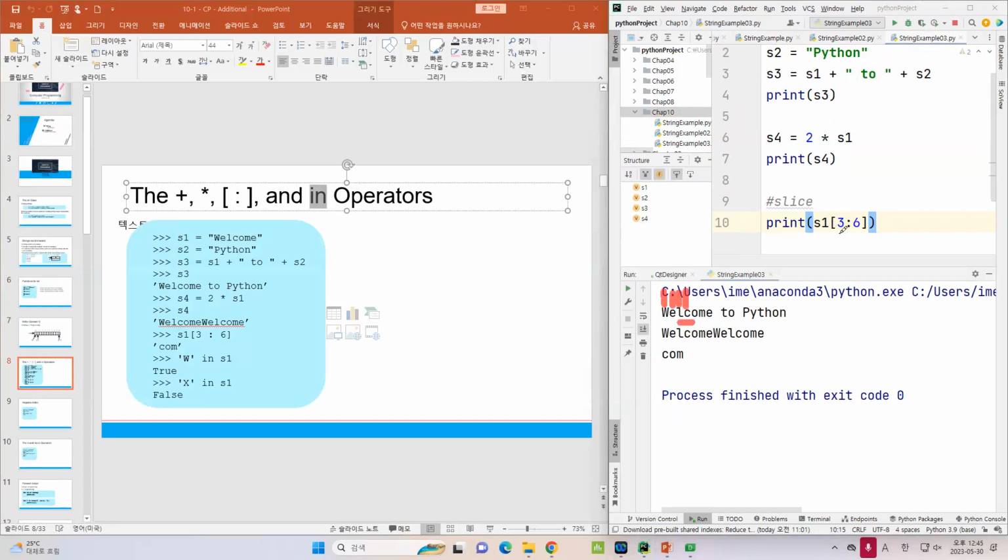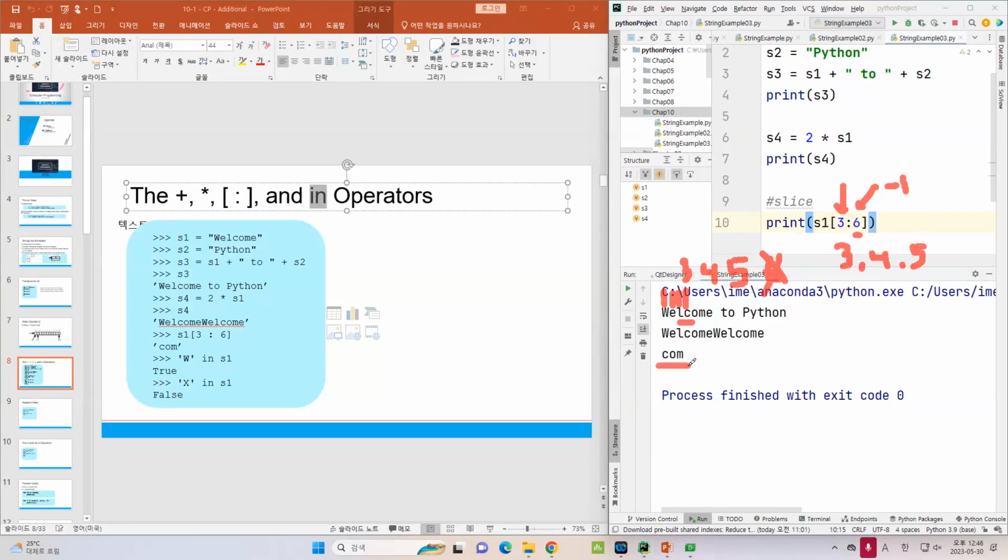And then we are going to 6. But we know in the list, we will do from this number until this number minus 1. It means I have index 3 and then index 4, index 5, and then 6 will not be included. Because 3 until 6 means we are going to check index 3, index 4, and index 5.